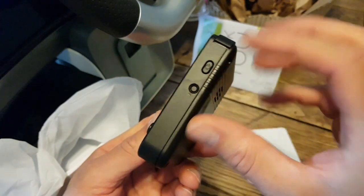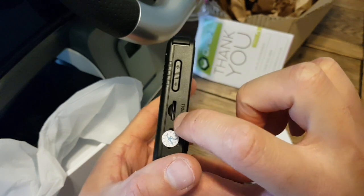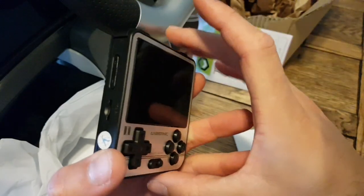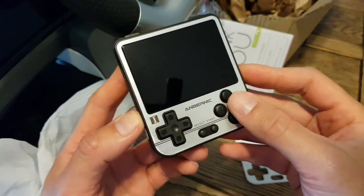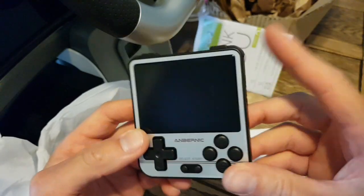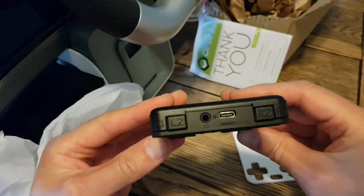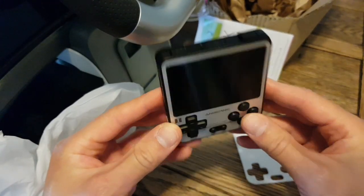It takes a couple of SD cards, one for the operating system and one for your ROMs. I'm not going to go through how to set up all that stuff, but there's plenty of tutorials online about it. I just wanted to do a video of my latest cool little handheld, which I'm really looking forward to playing.